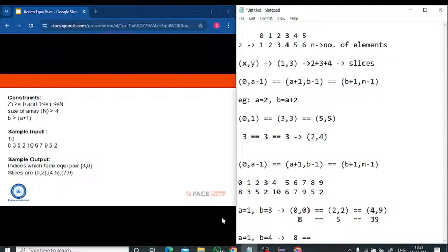For b, it checks from second index to third index. So 5 plus 2, I get an answer as 7. For the next one, so 4 plus 1, 5. So I just take from 5th index to 9th index. So here I get an answer as 29.